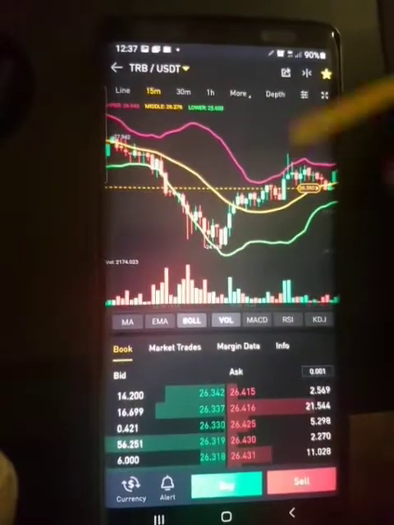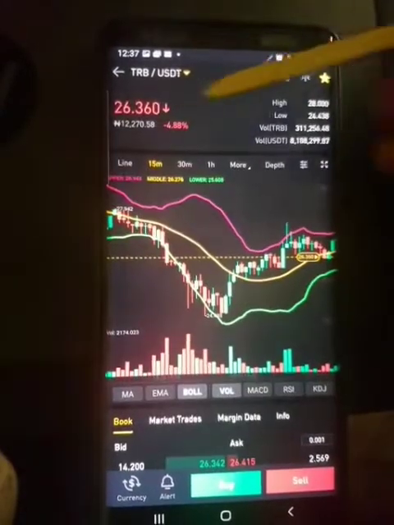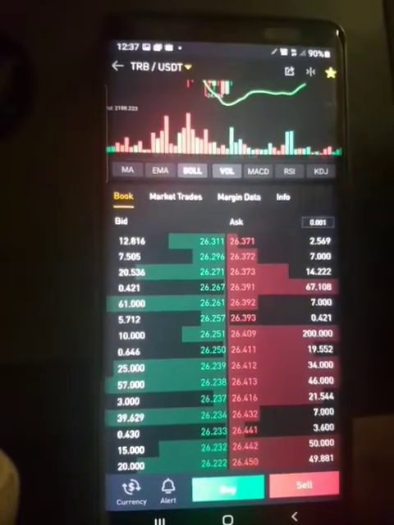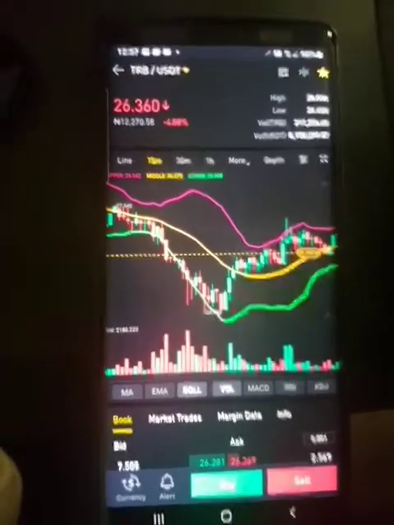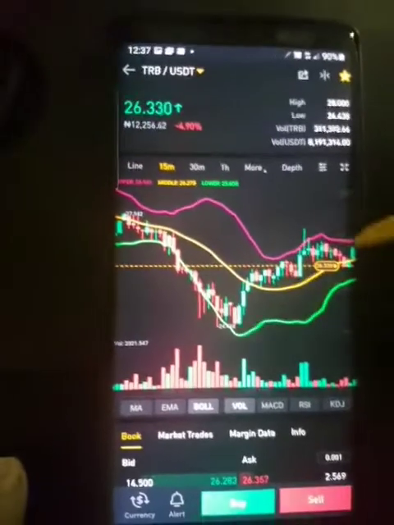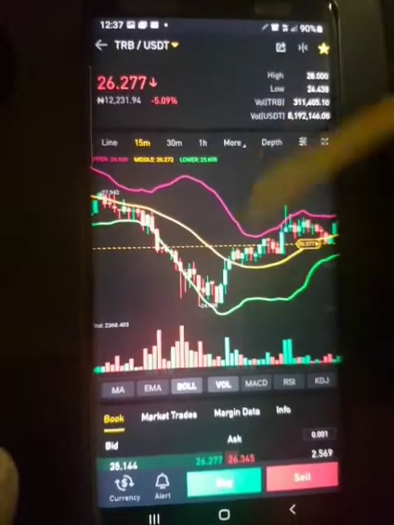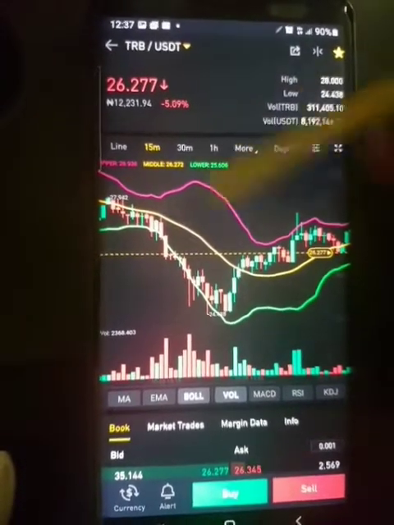Now the people that push the price upwards are people that are not willing to sell below or at this actual price. So see somebody here is trying to sell for 26.45, even though the official price is 26.43. So the bullish people are trying to sell higher. The bullish people are the people that make prices go up, while the bearish are the people that bring the price down. So that's for that.